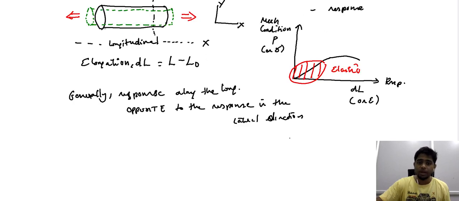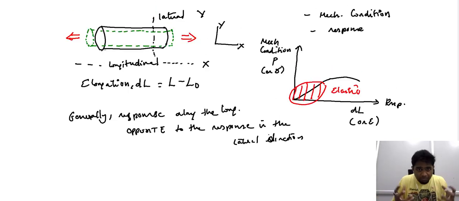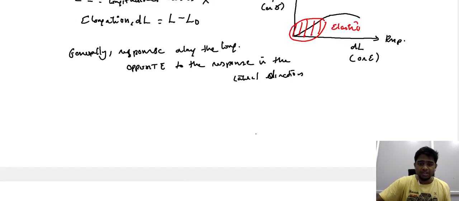Now the question is, why does this happen? What is the need for this, or what propels or governs this specific behavior that we observe in metals and alloys? In order to understand that, let us go back to our understanding of how the atoms are arranged in the metals. While we've discussed the failure of metals and alloys, we saw that failure is nothing but the breakage of bonds between the atoms that constitute a metal or an alloy.